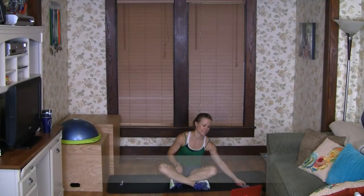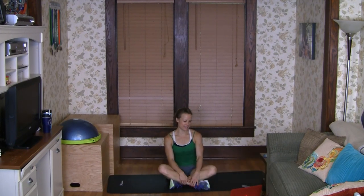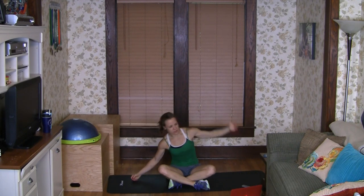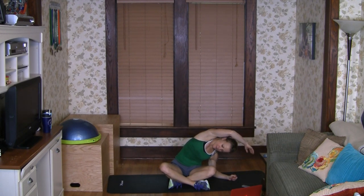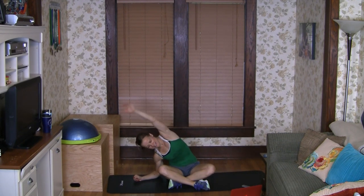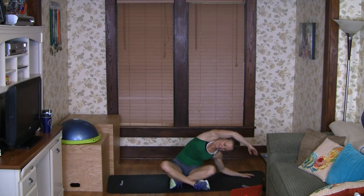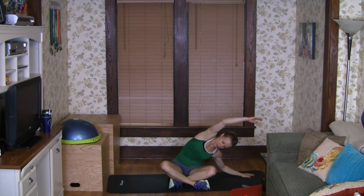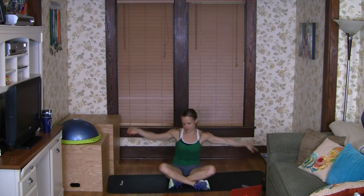Awesome job today. All right, guys, let's get ready for a good cool down to let our chest and our triceps begin to recover. So we're just gonna start with some side to side stretches. You might hear some baby sneezes because I've got both my boys in here with me right now. Really loosen up the shoulders here and the lats. And we're gonna hold it on this side.